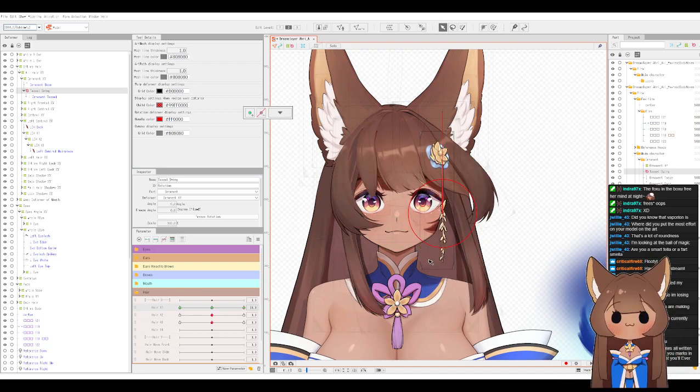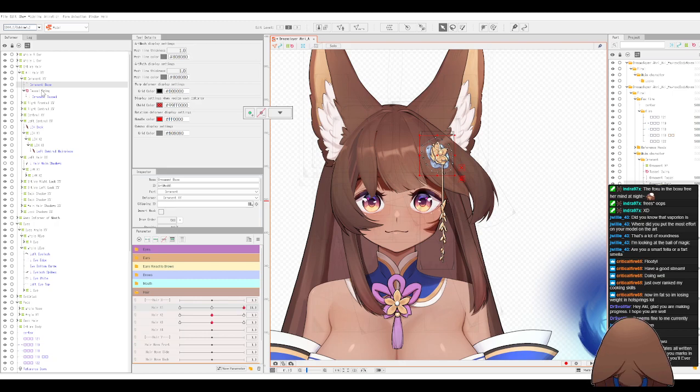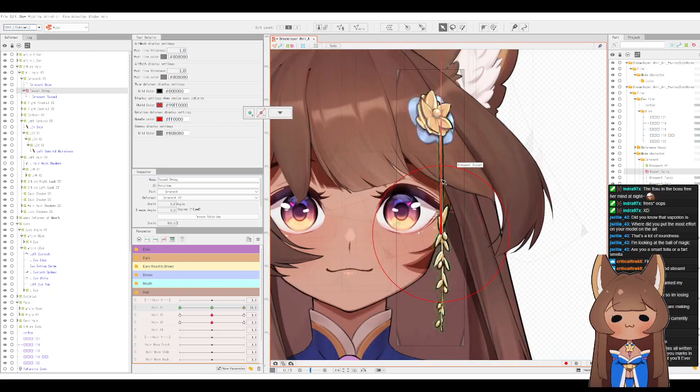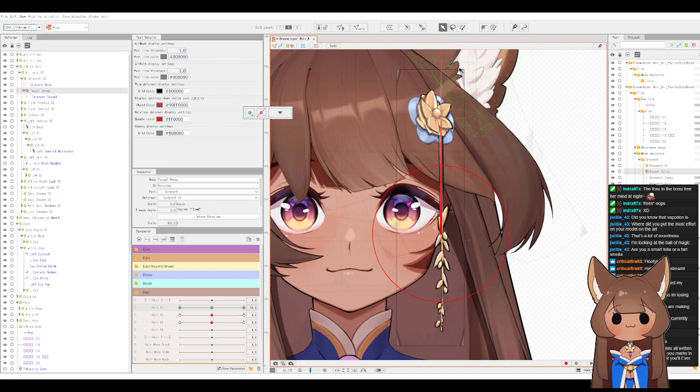Move that. And then... Oh wait, no. I wanted to undo it. I want to make this smaller. That's not what I'm trying to do.